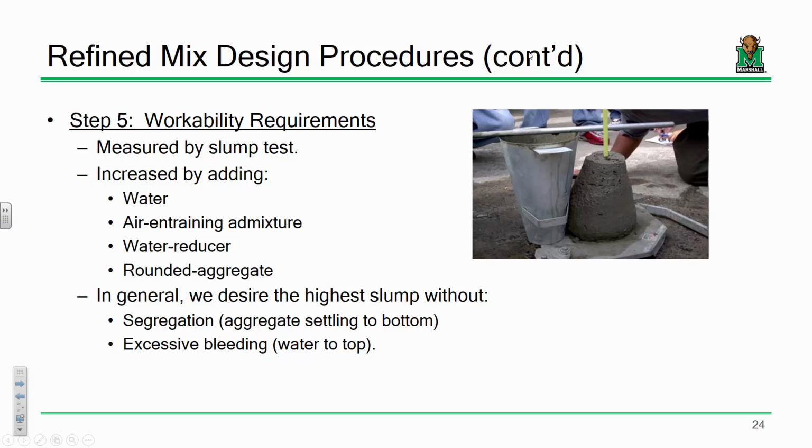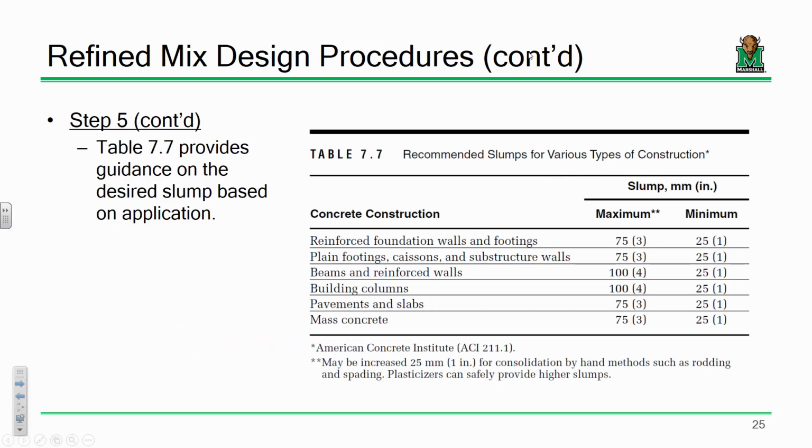But what we're talking about here at this point in our design procedure, we would like to be able to achieve a given slump within a given mix. Like, for instance, if I proportion the mix such that it's going to be used for, let's say, a beam or a reinforced wall in the building, well, for those applications, you want a slump somewhere between 4 inches and 1 inch. So hopefully in our mix design, we can actually produce a mix that achieves the slump that we want. Hence, no adding water at the job site. So that's kind of the idea. All right. Everybody okay with this?